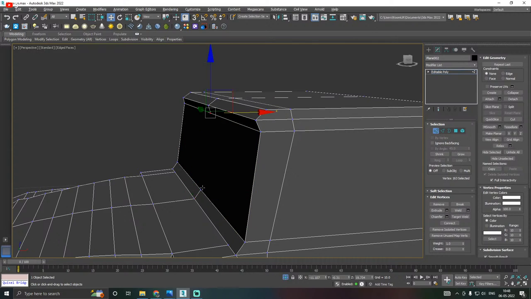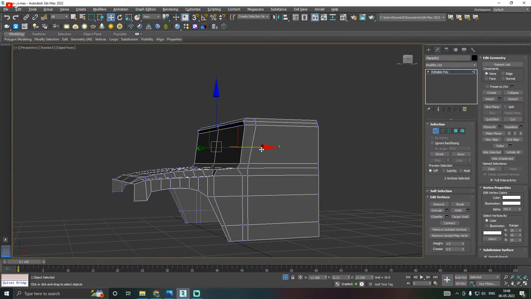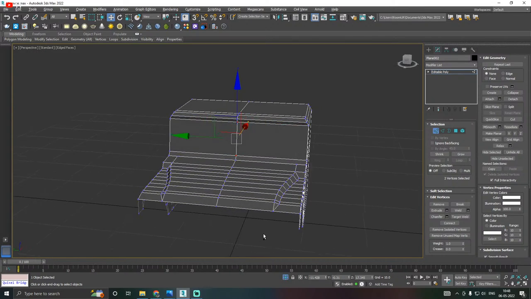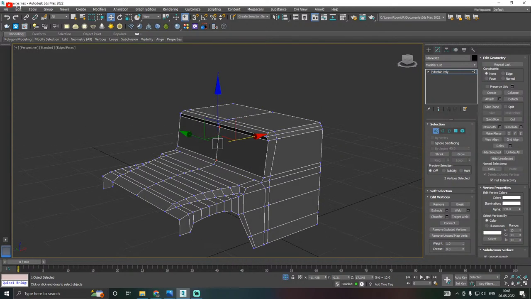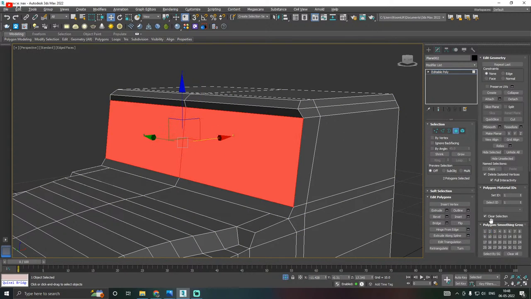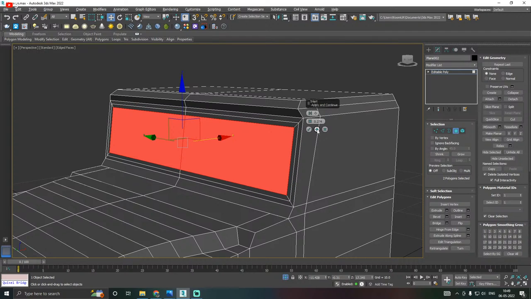Then connect these vertex together. But guys, we are just modeling the base body for now. Once we finish this, we'll add detail and everything. Like this. Now the glass, right? We need to insert these two windows first time. Okay, like this, maybe one more time. Okay, then we need to change this insert to polygon.